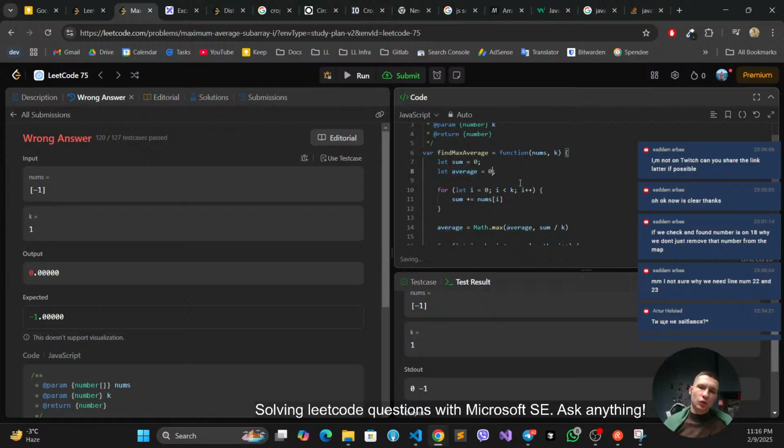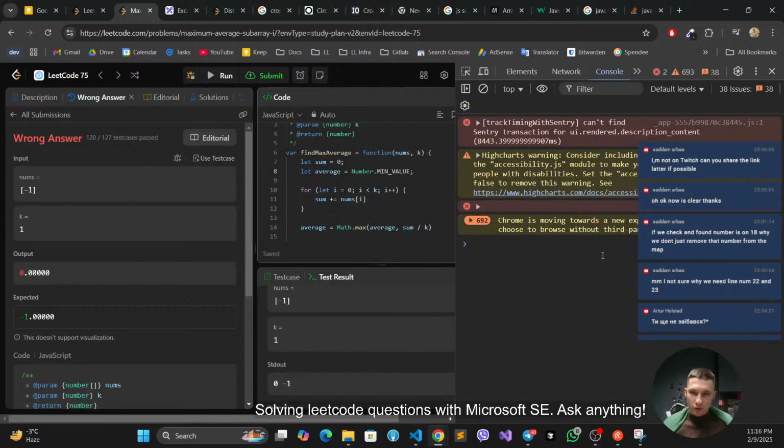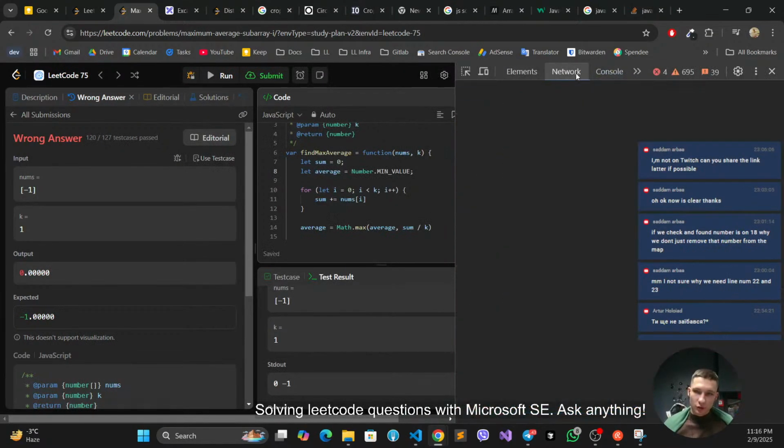So let's set our maximum average to Number.MIN_VALUE. I think this is the JS constant for minimum integer.